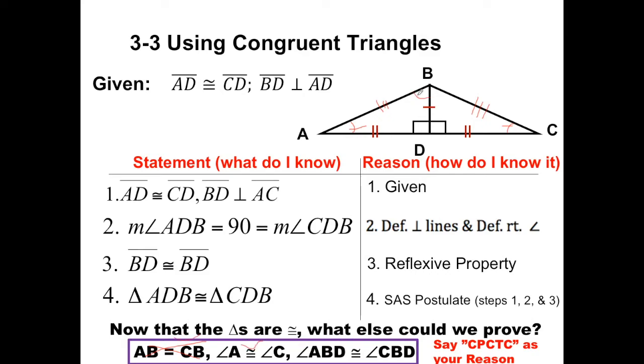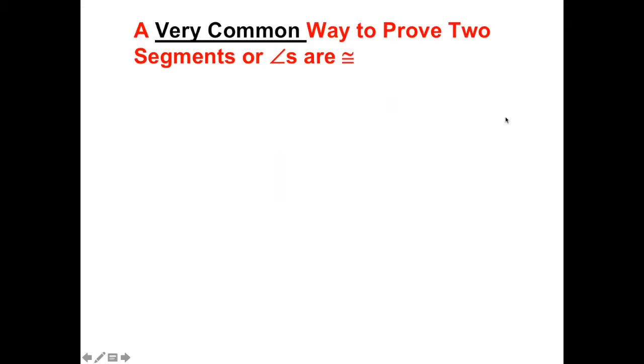That final angle between the two congruent triangles, we can say is congruent because they correspond. Okay, so remember, SAS requires basically three things, and then there are other three things you haven't said yet. You can use CPCTC as your reason to state that this angle has got to be congruent to that angle, and that side congruent to that side, and that angle congruent to that angle. Yes, my friends. Very nice.